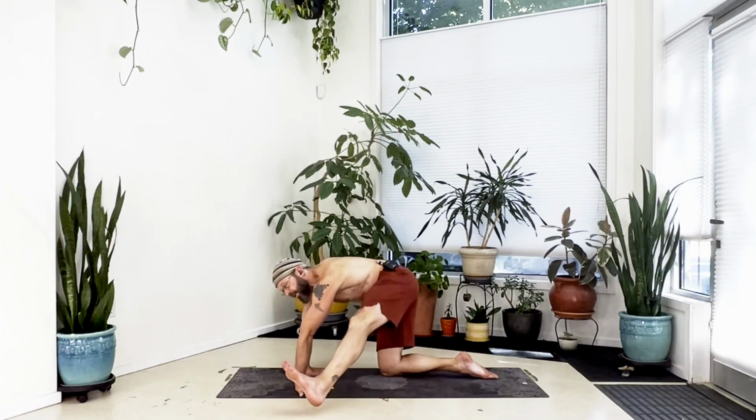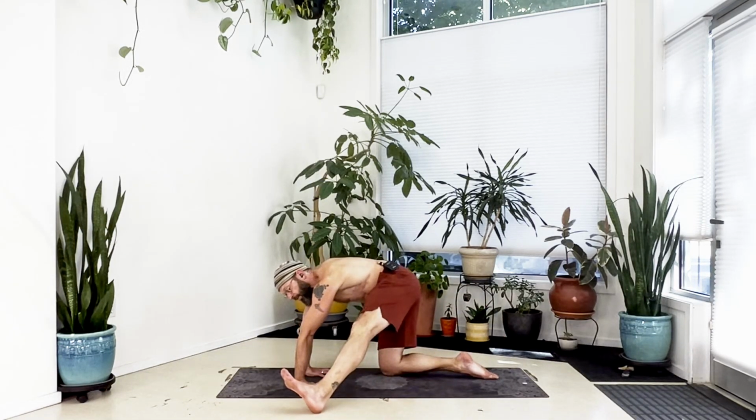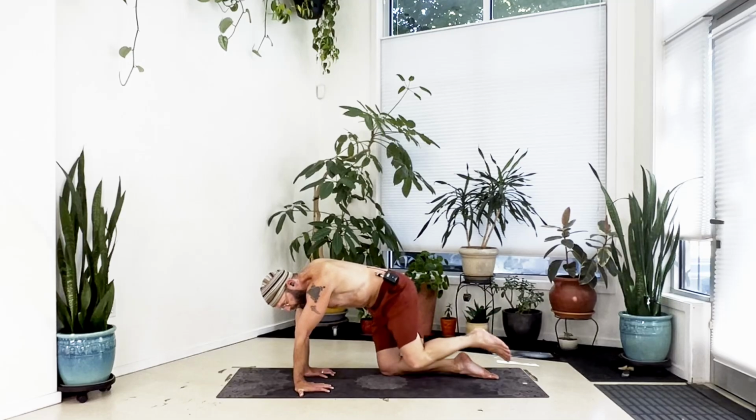Left heel forward outside your left hand. Extend this back and across. Left foot up and to the left. And then back and across again. Left foot up into your left side. Back and across one more time. And then set your left knee down.